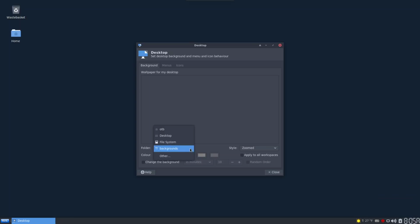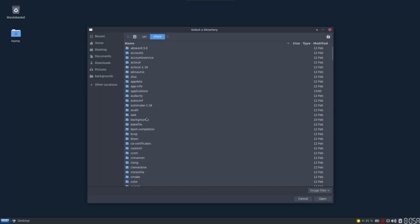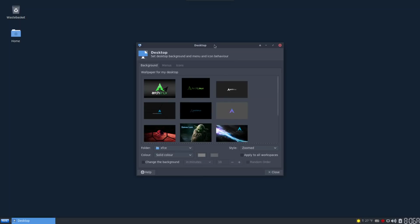So what you have to do basically is go to the file system, which is no bad thing if it'll open. Let's go to other. There we go. And it's in usr, share, backgrounds, and xfce. Open that up, and all your wallpaper appears.